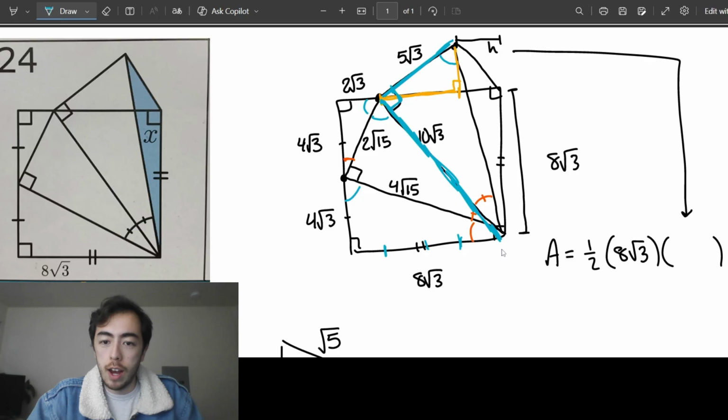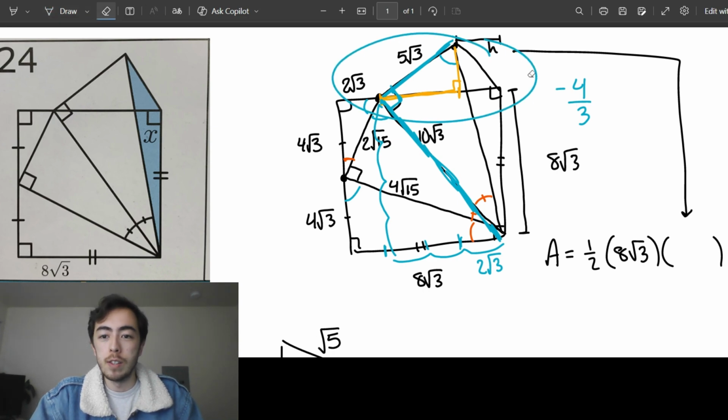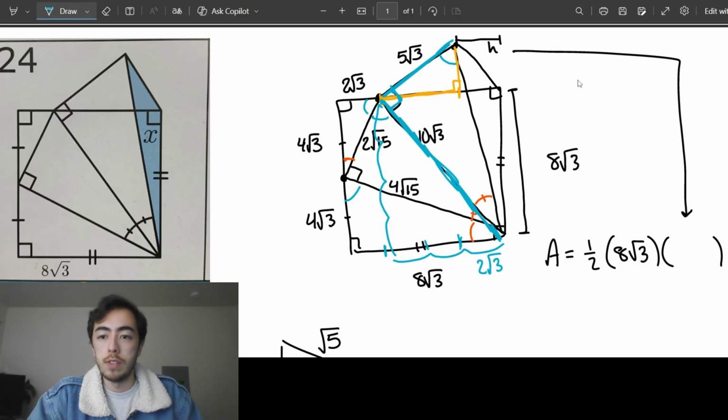And I notice that I'm moving 1, 2, 3 units to the left, and then 1, 2, 3, 4 units up. Each of these units is a distance of 2 root 3. So the slope here is going to be rise over run, but then I guess the rise is going down, so it's a negative 4/3. That does mean that the slope of this blue diagonal, this hypotenuse up here, is going to be the opposite reciprocal. So that's going to remove the negative sign and then flip to get 3/4. So the slope of that blue line is 3/4.